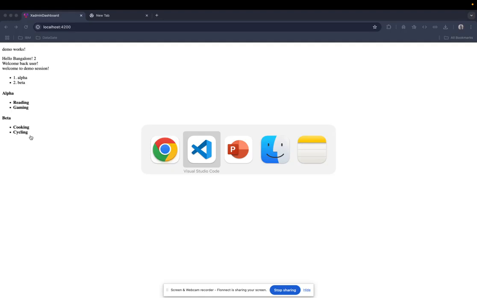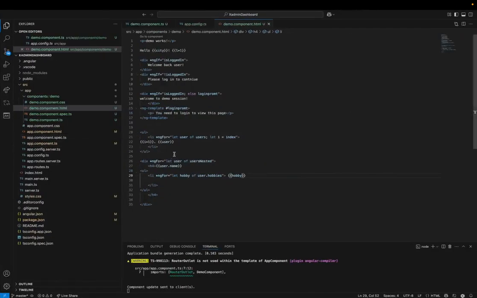Yeah, so the purpose of this lecture is to show you how we can use ngFor for iterating over the elements in a list. In the first example, we saw how to iterate a very simple list. In the second example, we saw how to iterate a nested list.